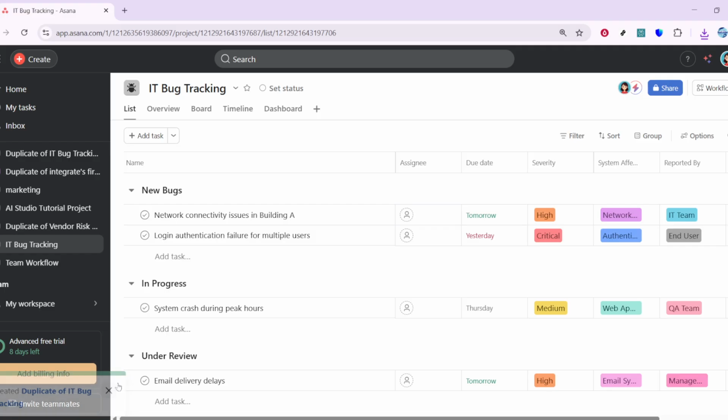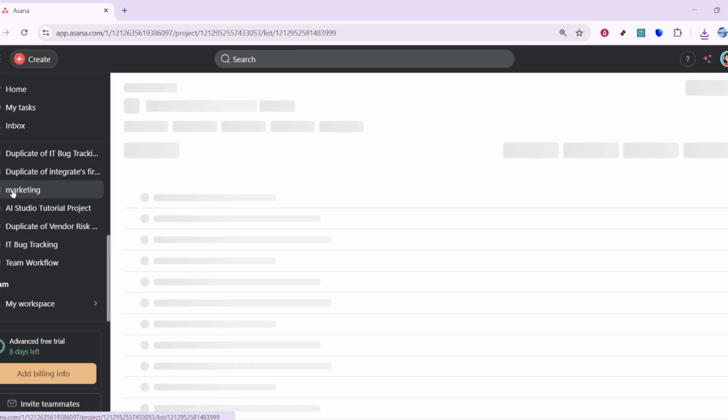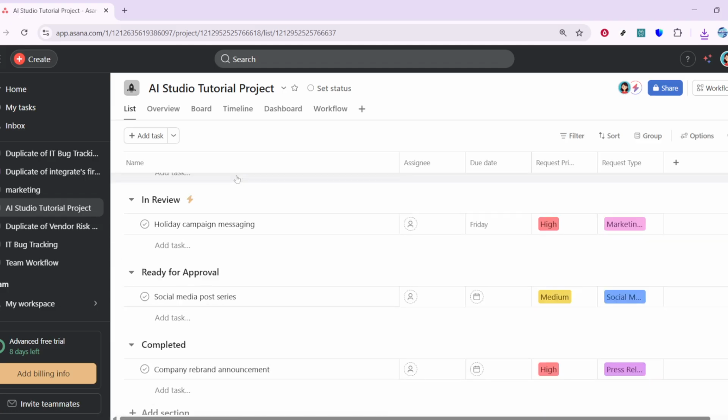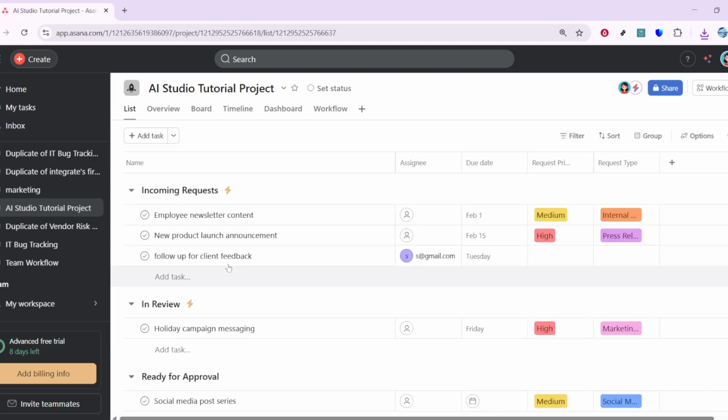Start by opening Asana and navigating to Projects. From your list, click the project you want to keep private. If you work in multiple workspaces or teams, double-check you're in the correct one before proceeding. This ensures you're adjusting the privacy for the intended project, not a similarly named one elsewhere.